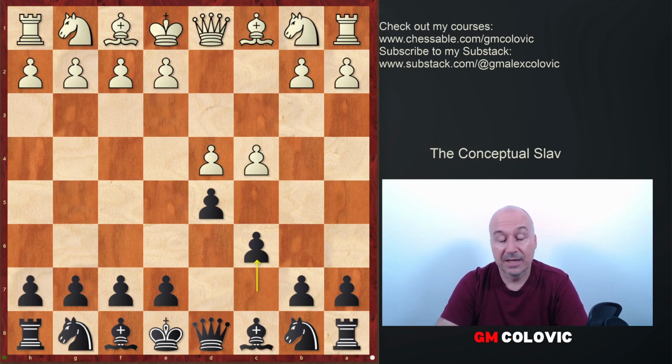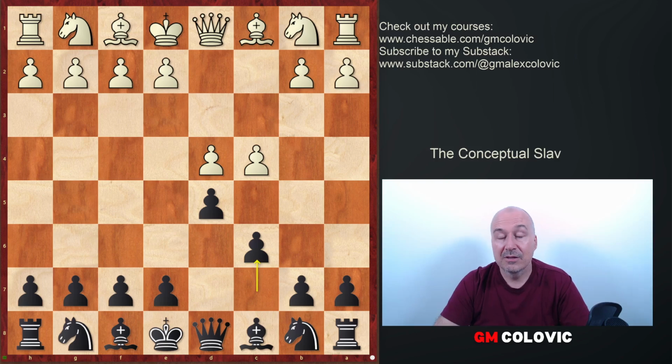So against the Slav, White has, let's say, 1, 2, 3 main setups plus the exchange variation. I will leave the exchange variation for last because that is actually the only one where I will not go for the bishop f5 development, for reasons that these lines are very theoretical and require quite some knowledge. But there I will recommend something else, still with the idea of solving the problem of the light-squared bishop.